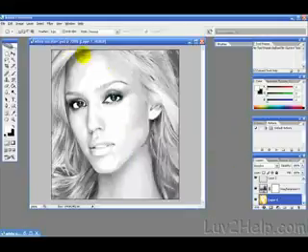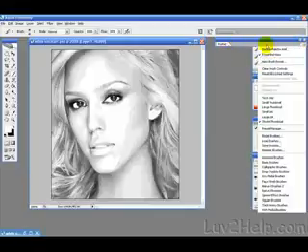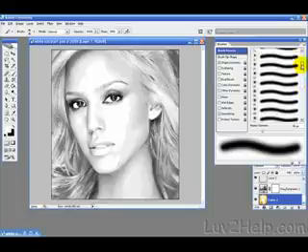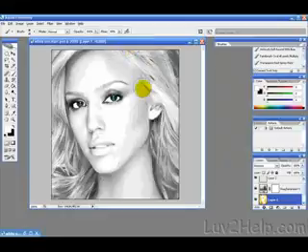Now what we want to do next, to make it look ghostly, is use the paintbrush tool and use a pretty big brush. I want to use one of these blurry ones, 45 or 65, so that's kind of a contrast to the size that you want to be using. And then you just want to reset your colors, hit D, and then you can press X to swap them around so it's white on top.